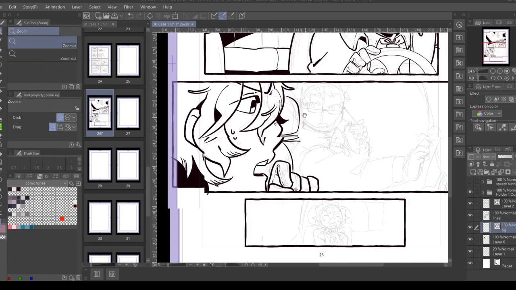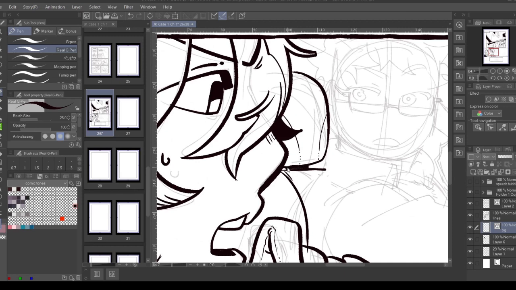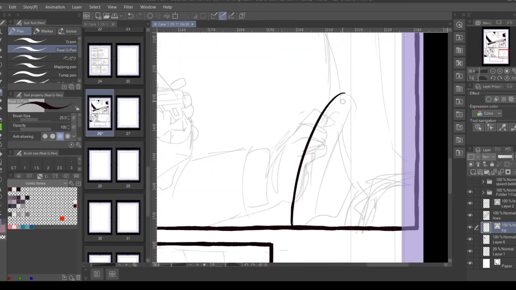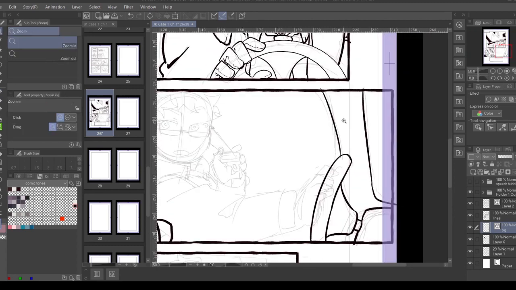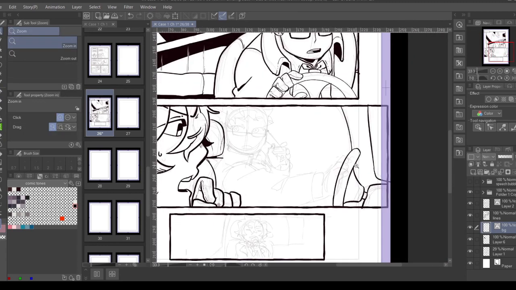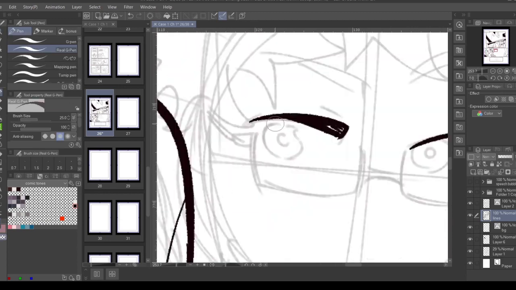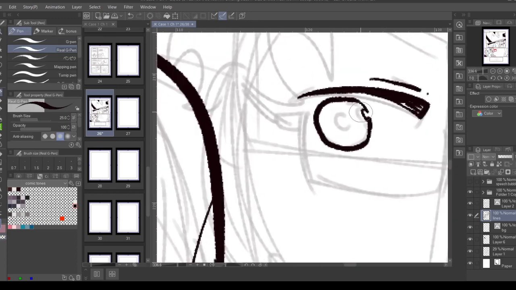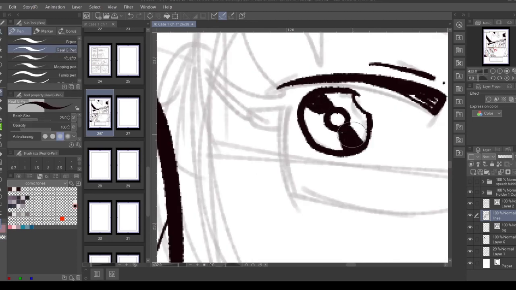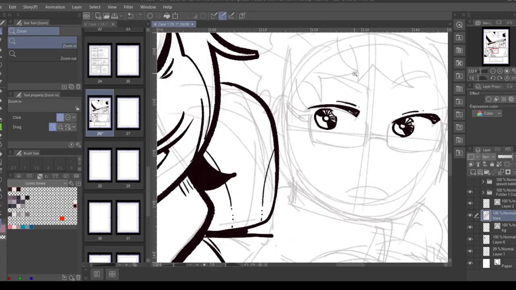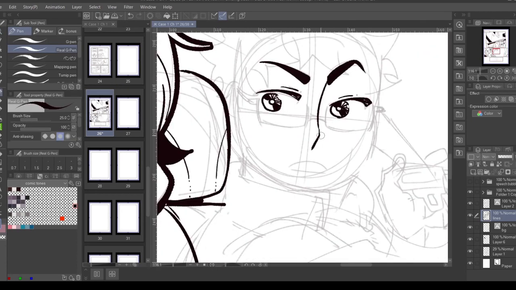Oftentimes when you do dialogue after you're done with everything, placement becomes a lot more difficult. You could have spent a lot of time drawing something only for it to get covered up by a speech bubble, and that can be a bummer. So I suggest always doing them first for better placement.